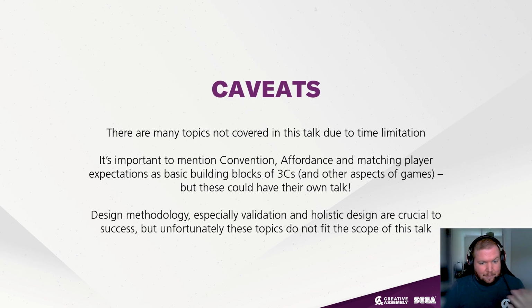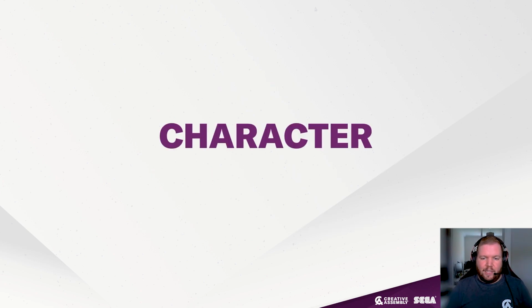And design methodology, especially validation, holistic design, and all of that, is crucial to success. Even if you have your thesis nailed down, but you don't have the right design methodology to get there, this is going to cause problems. If you can't validate them well, this is going to be difficult for you to understand whether you're on the right track or not. Design methodology and validation is not part of this talk simply because of the scope of it. With that out of the way, let's talk about character.